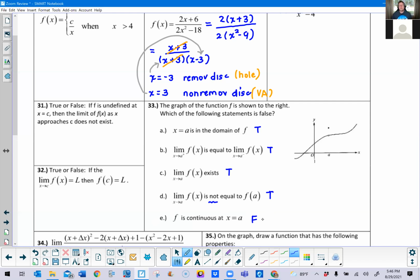So, I had a great question about jumps. Do jumps only occur in piecewise functions? And I will say, from everything that we have studied, yes. It's just notorious. You've got a couple of pieces, you approach the top piece from one side, the bottom piece from the opposite side, and they give you 2 different answers. That's your jump. And I don't really want you guys to make it any more difficult than that. I think that's a really good observation on your part, and it should work for you throughout the rest of the year, at least the times that we talk about jumps.